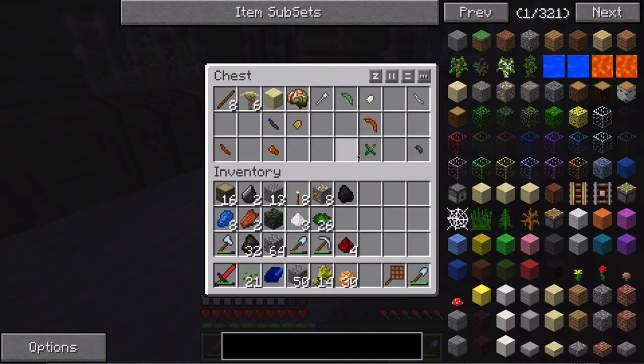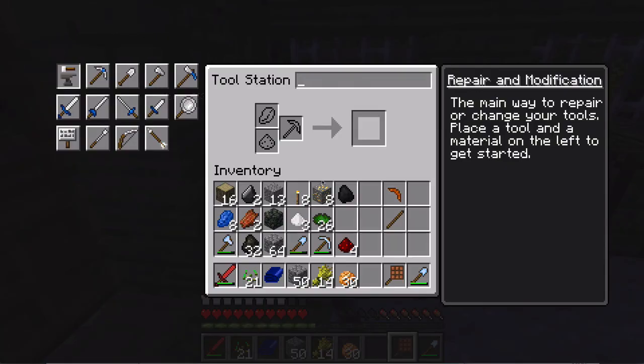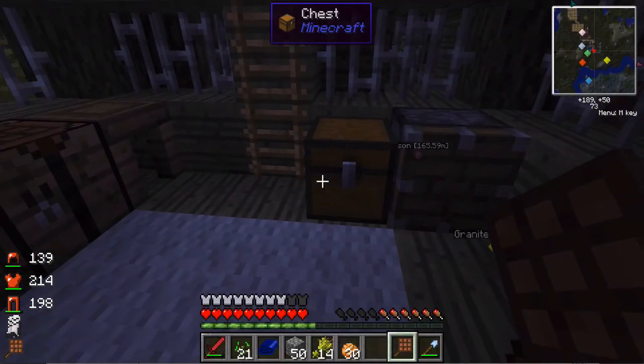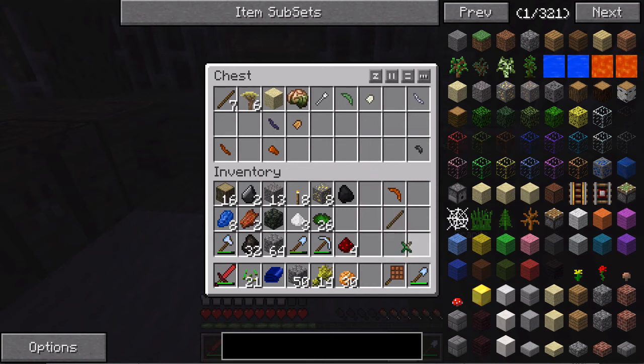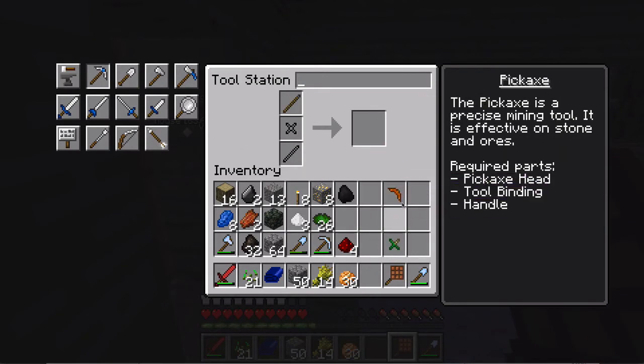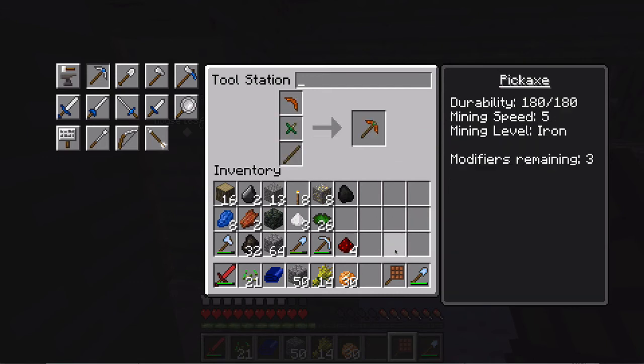Okay, and then we need, okay, so here we need a stick. We need none of these. And what was it? A stick. Okay. And the little cross thing. X. Cactus binding. Cactus is supposed to make it heal up. So let's get one of those. That might work. Okay, here. No, why don't you put them in the right places? Sweet. Jagged. Durability 180. Mining speed 5. Mining level iron. Oh, that's not very good. That's cool though. Modifiers remaining 3.